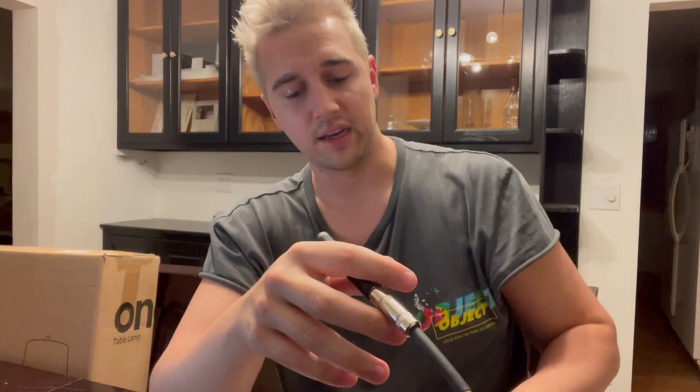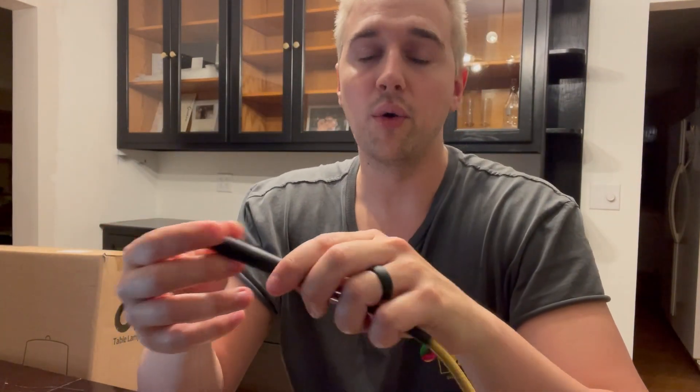What these connectors can do is make a male cable now female on one end. That allows you to attach another quarter inch cable so you can link it and extend it if you need more length, or if it's for a headphone mix for someone — now they have a female end they can plug into instead of just the male end.